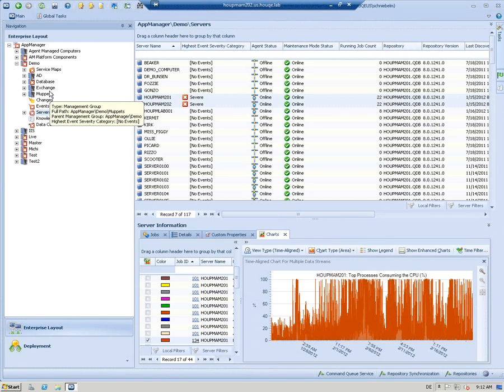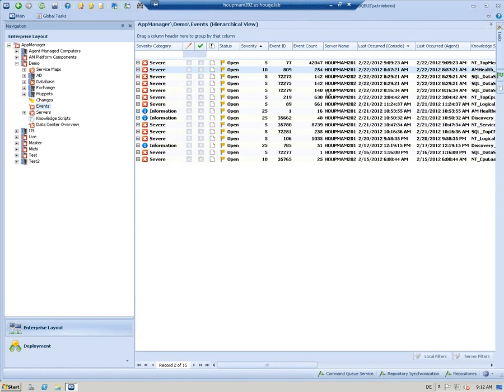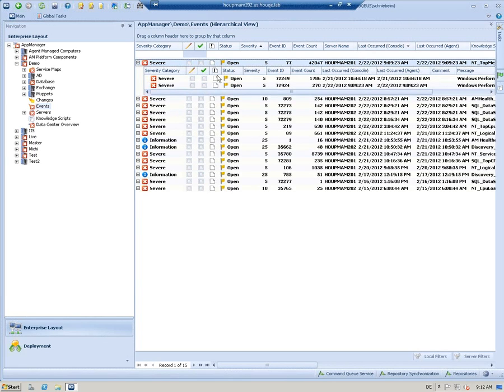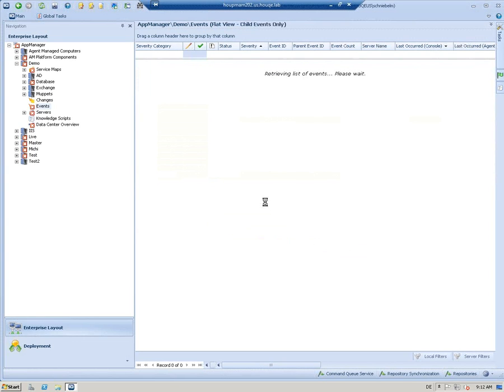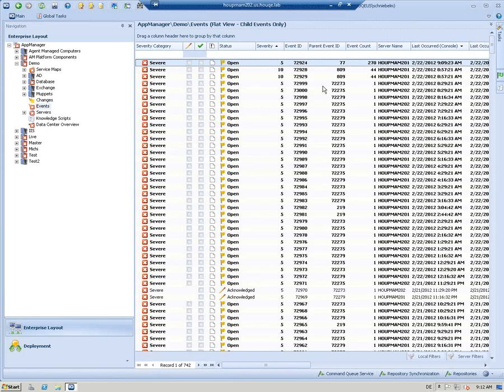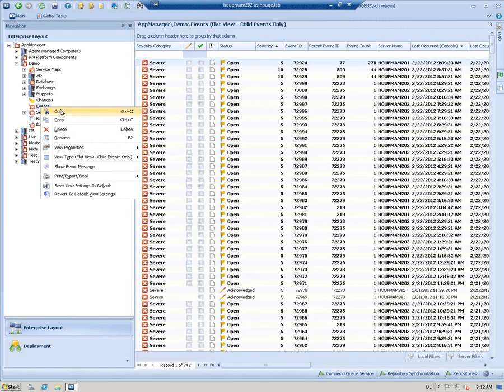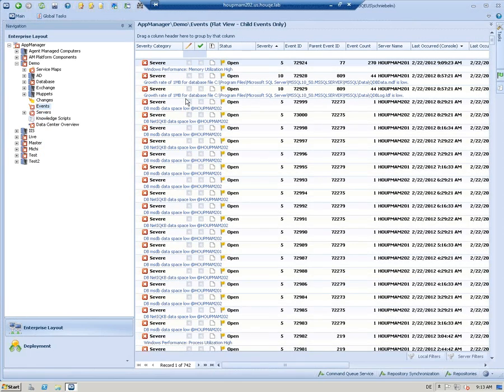Looking at other improvements, you see already the charts here, and I'll show you more about that later. But also, if we go into a view like the event view, we improved all views. So I'm just showing you the event view very quickly. You see the parent child event here, and you can open up the parent and see the child. I personally don't like that view, so I normally switch back to the child only event view. You can see that's possible. Then you have this look and feel. And if you like, you can also bring in the event message, then it shows this way.